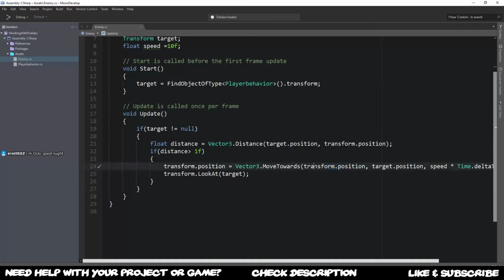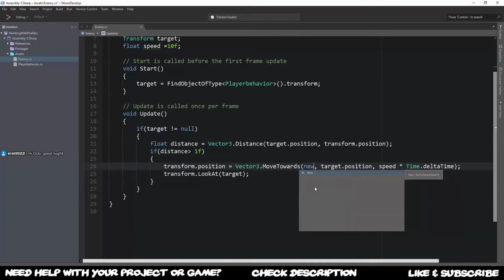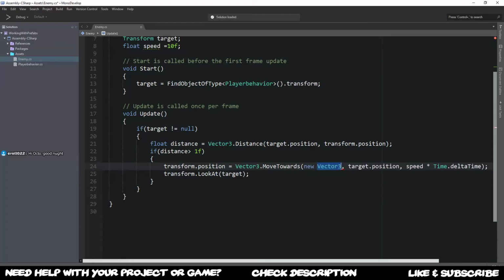But we can also take the transform to position and basically put this into another space. For example, we can create a new vector3 and start with 0, 0, 0, keeping the y-axis at 0, or whatever our current height is, so that we are touching the ground the whole time.